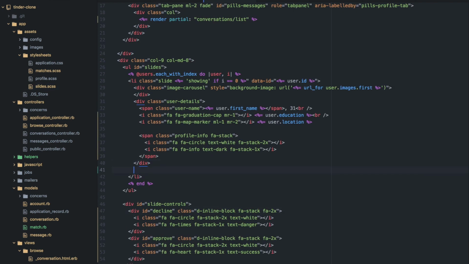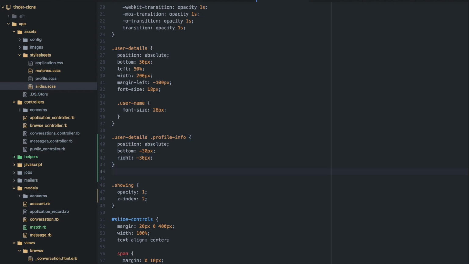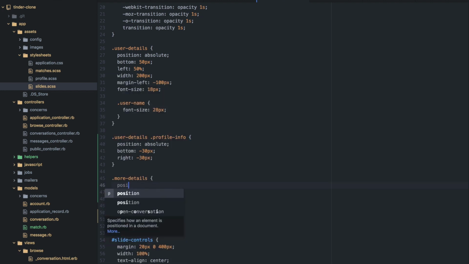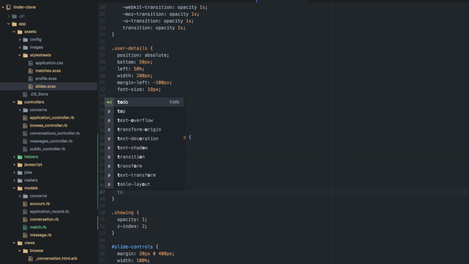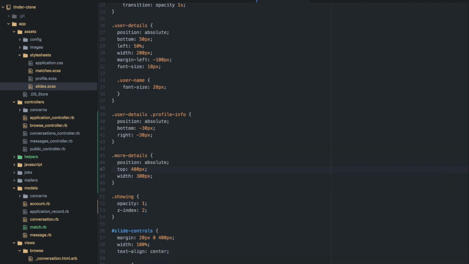And then underneath we want to add a section for more details. So this will be the description for that account. And we'll use simple format to create a paragraph layout for that. So let's add some styles for this more details. And again, we're going to use the position absolute here. But you could do this differently, but I'm just going to use absolute because we have got the controls underneath set in a similar way.